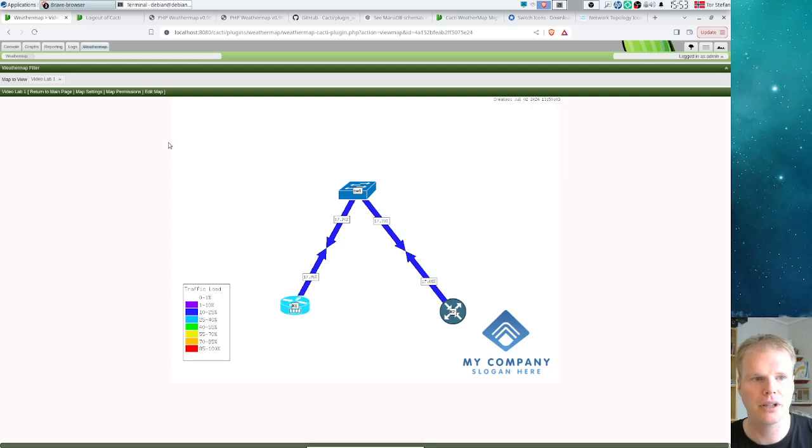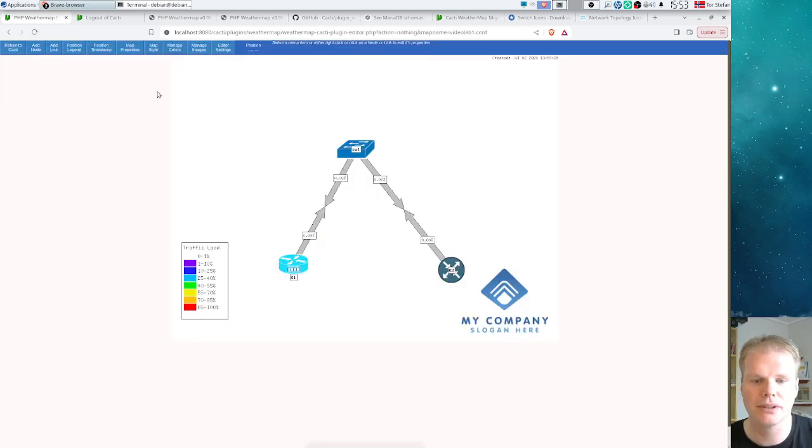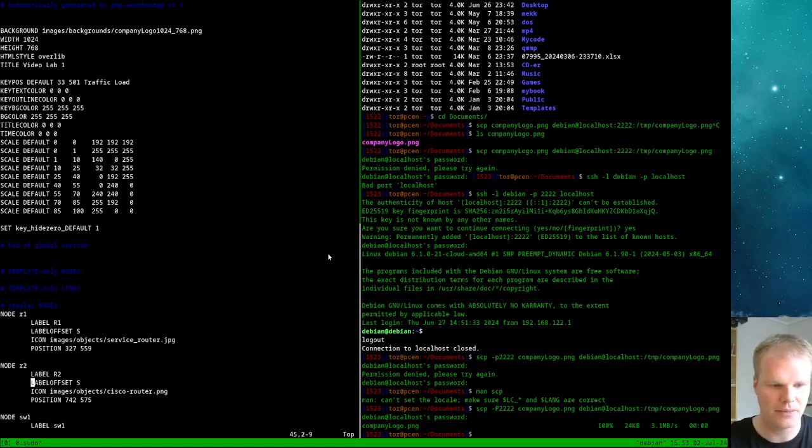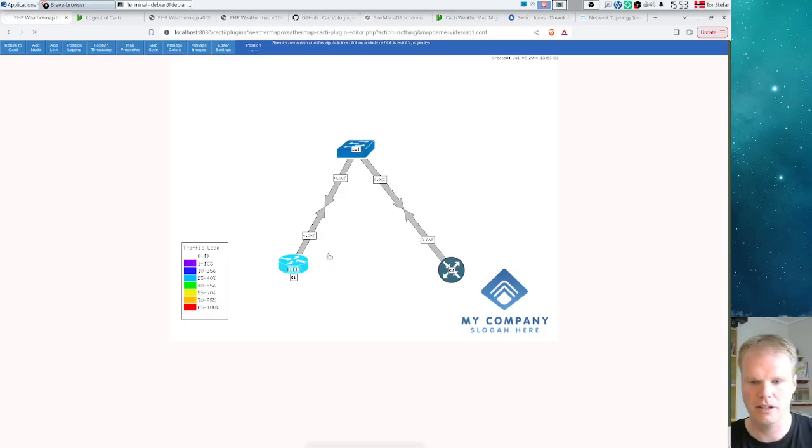no, it didn't work. Okay, we go into edit map. Yay, it worked. So we can do this for the R2. So then I like using Vim or vi. So I do a Shift Y as in, the letter Y. And I do a P for paste. And I write it. And we can go in here, F5, and it changed.